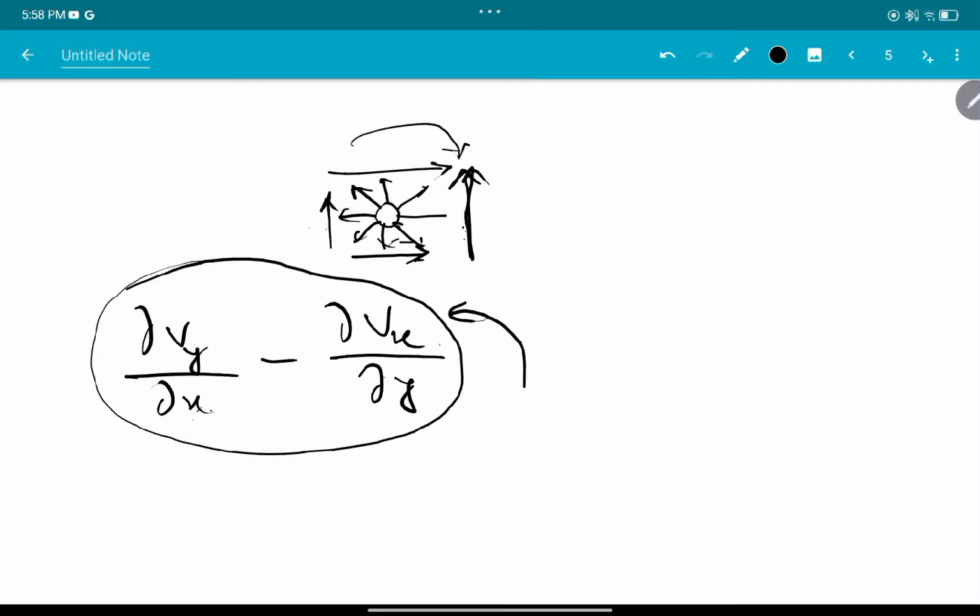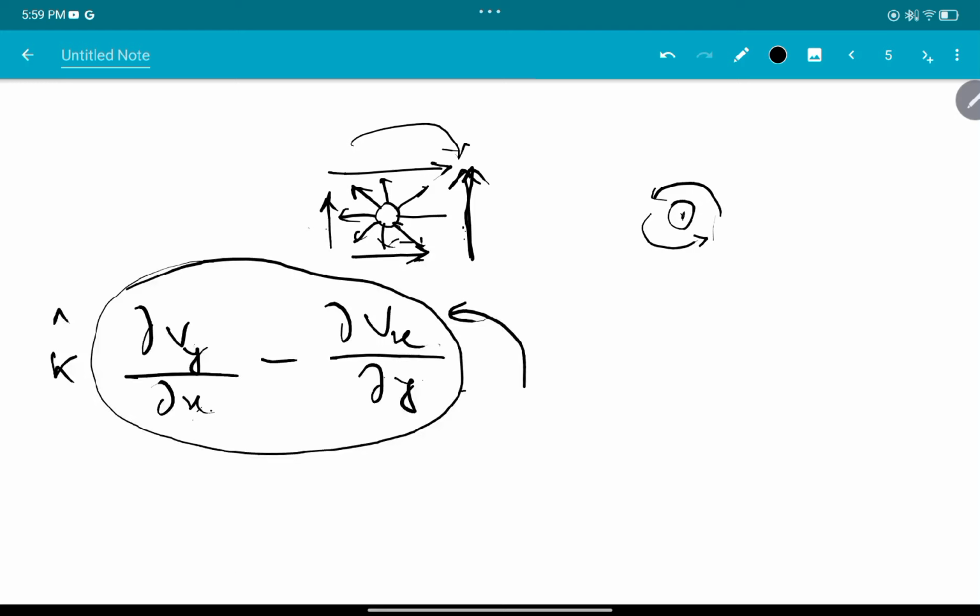Similarly, vector fields have these tendencies. Now look at this, this is interesting. Suppose the wheel turns counterclockwise like this. What is it actually rotating about? Identify the axis around which it is rotating. It is rotating about the z-axis. Imagine the z-axis here, and it is rotating around that z-axis. So we say that this is the component of curl around the z-axis. We call this k, the k component of curl.